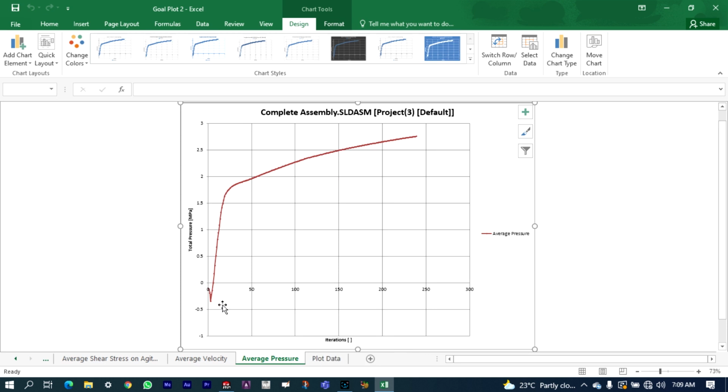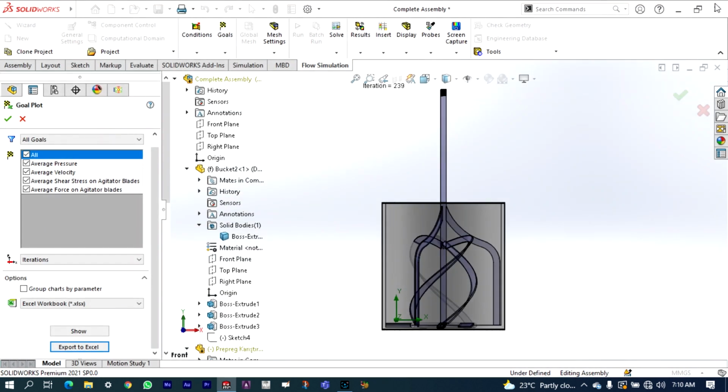Average pressure distribution, it is showing that initially average pressure was very less, and finally after 239 numbers of iterations, average pressure distribution is clearly understood. Maximum pressure is 2.76 megapascal. Let us close this.